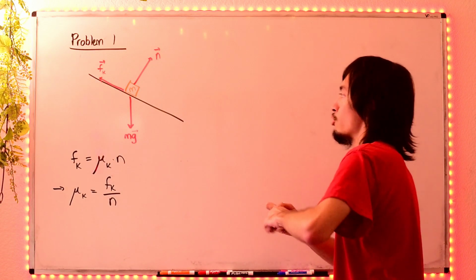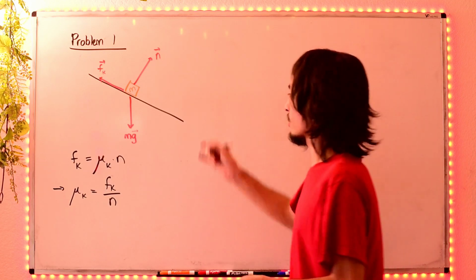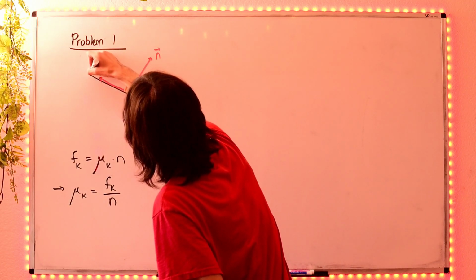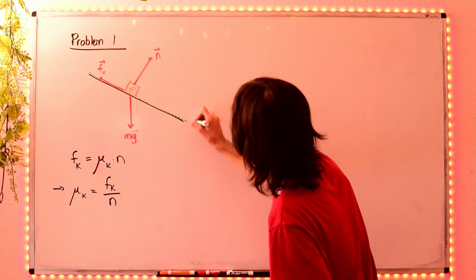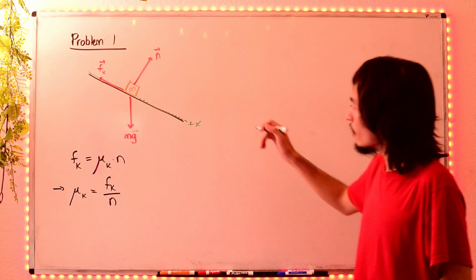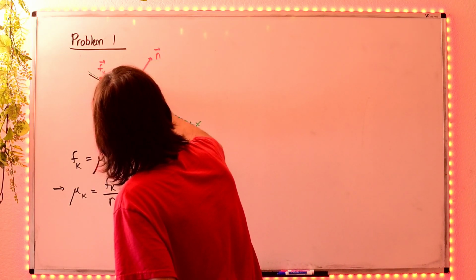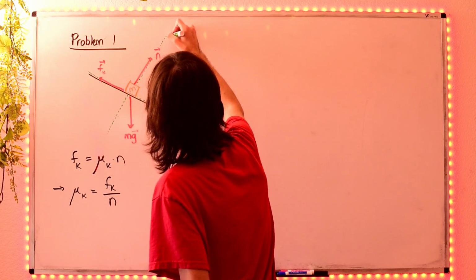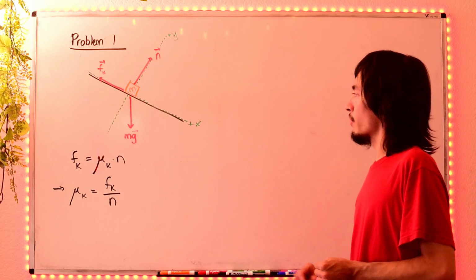I'm going to draw a coordinate system here to be specific about my x and y directions. So as usual, we will put the x-axis along the incline. So everything along this line is the x-axis. We'll put positive x down the incline like that. And the y-axis we're going to make perpendicular, going right through the mass like this, right along where the normal force should be. That's the positive y going above the object.